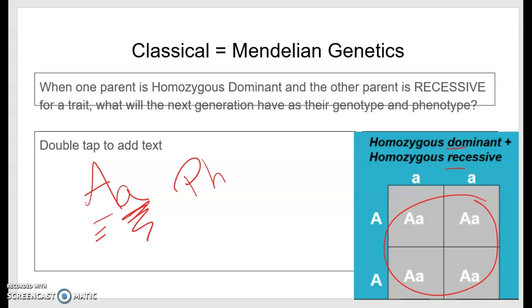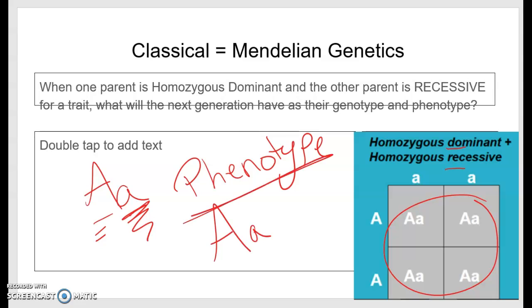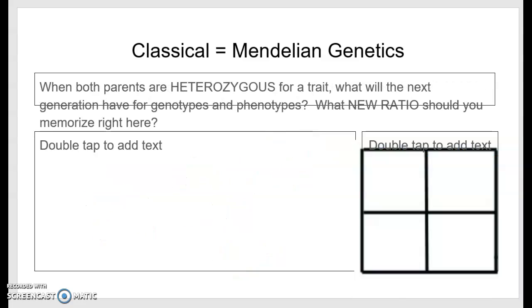Their phenotype is still dominant, whatever that is. In this case, A for awesome instead of lousy, little a. Their phenotype is awesome, dominant, but they are hybrid for that trait. When both parents are heterozygous, we're going to see capital B from Bellwood, but with the Tyrone gene, capital B from Bellwood with that Tyrone gene.